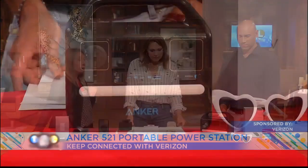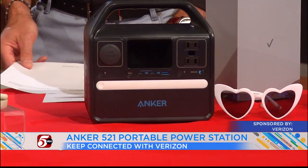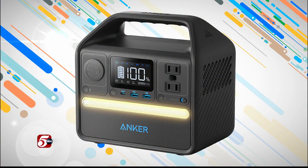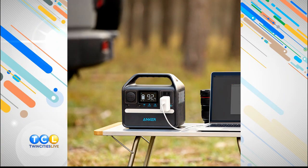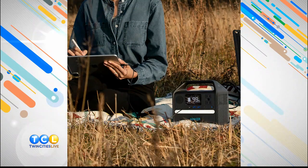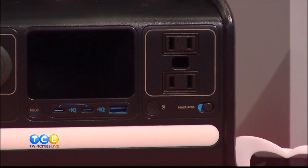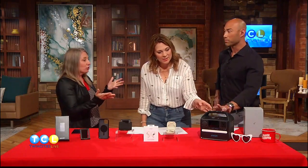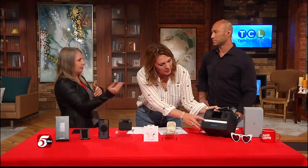Now, this is a powerhouse charger. If you're going to be off the grid or lose power during severe weather, this is the Anker Solaplex portable charger. You can plug up to six devices at a time. It has chargers for cell phones plus an AC wall unit charger. You can charge your cell phone for 20 hours, and you can also charge a mini fridge for up to six hours. And if you don't have electricity, there's an LED light on it that illuminates the space — so let's go camping.